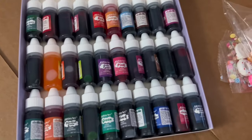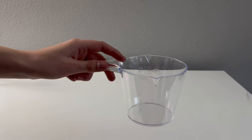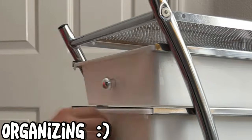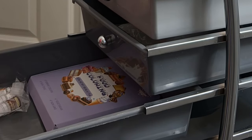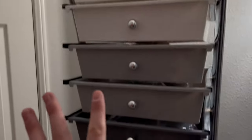Some other things we want to show: this activator bottle that we'll be filling with activator, this measuring cup we'll use for glue and slime materials, and finally some little add-in packets — these are absolutely the perfect size, we were really happy when these came, they're so cute and perfect for slime. We also got lots of containers to store our slime. We haven't filled the drawers down here yet because we haven't gotten all our stuff.